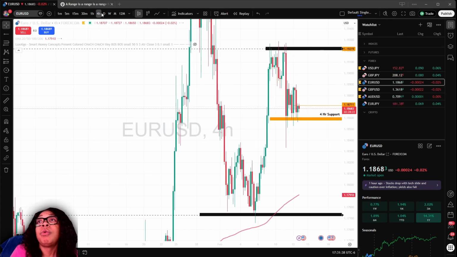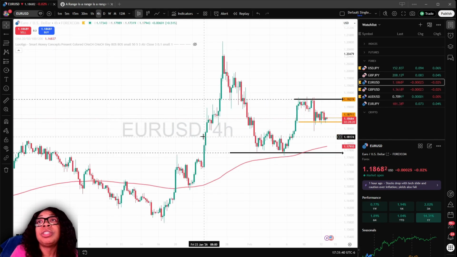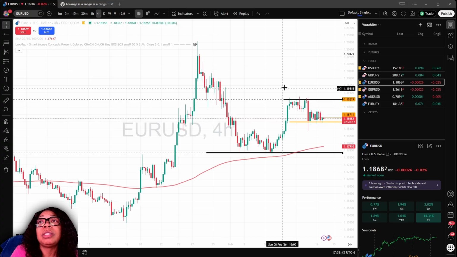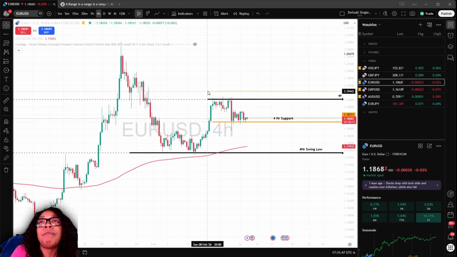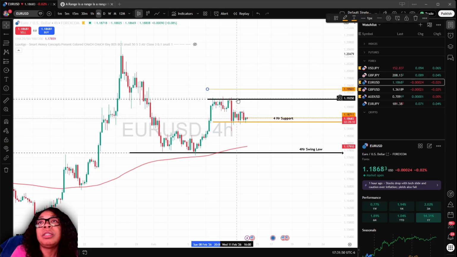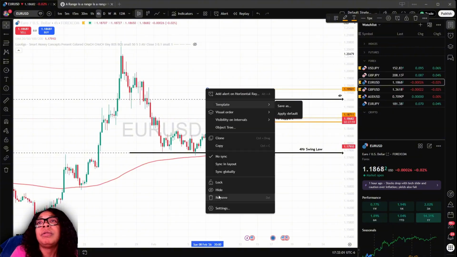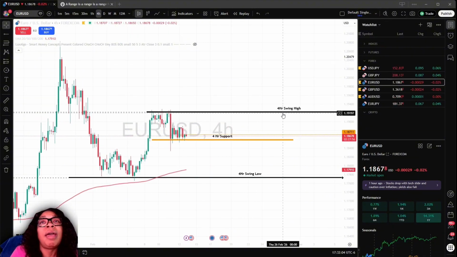Let's go to the 4 hour time frame with EU and just point out some things that we may or may not notice. So the swing high for EU, most recent currently, I'm going from this point to this point. So we have a swing high here in this general area. I also have an alert set at the top of this area as well as the bottom.